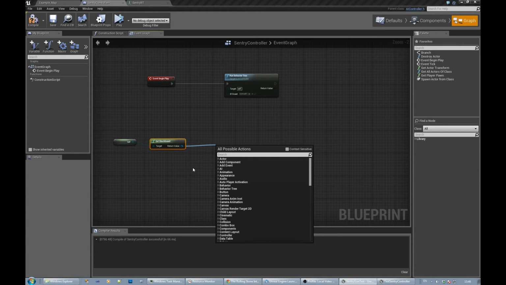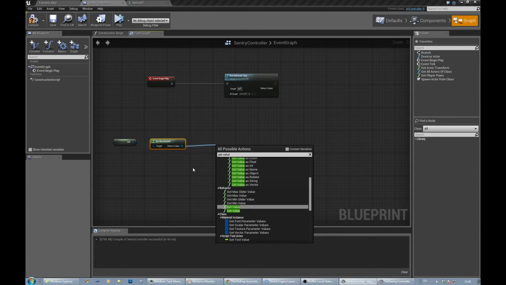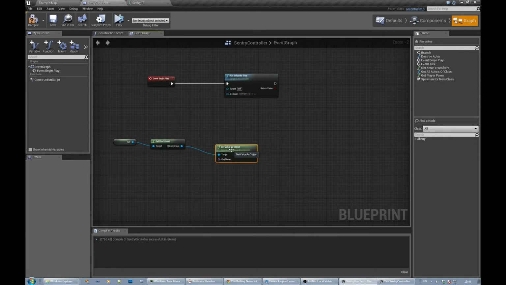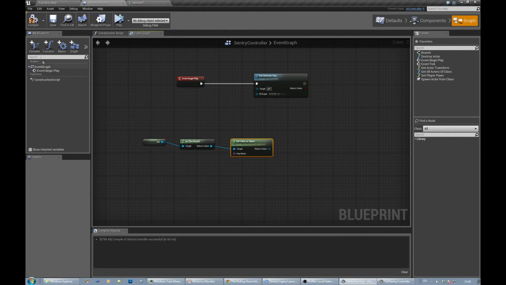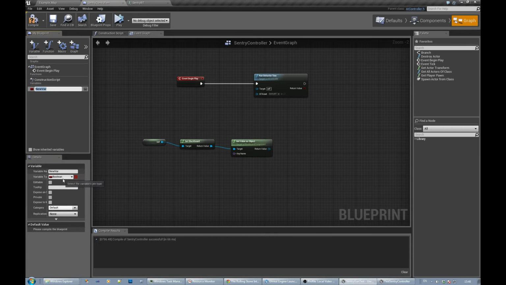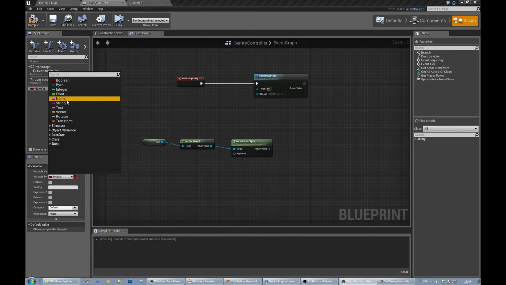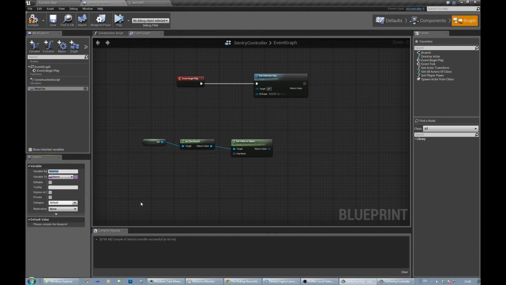We want to get value as object, and for the name of the object, let's just put in a name variable here, target key name.